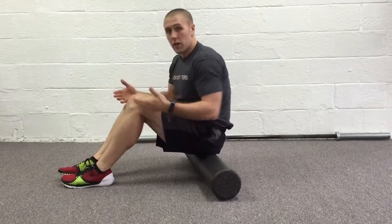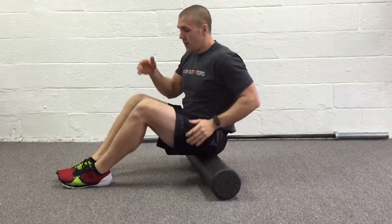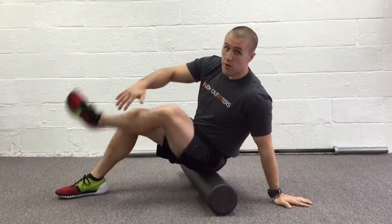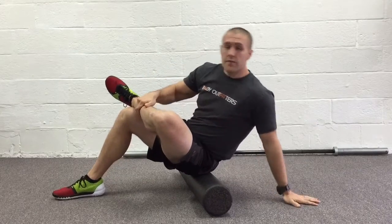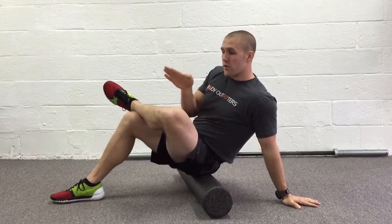Once we're seated, we're gonna pick a glute to work on. So I'm gonna pick this half of my rear end to work on, the left side for me. In order to work on the left side of my glute, I'm gonna pick up my left leg and cross it over my right knee, placing my left hand down behind me. Now I'm sitting squarely on top of that left side of my rear end.